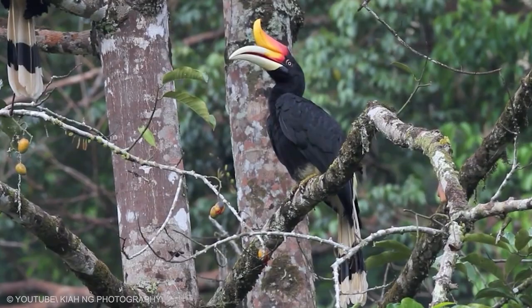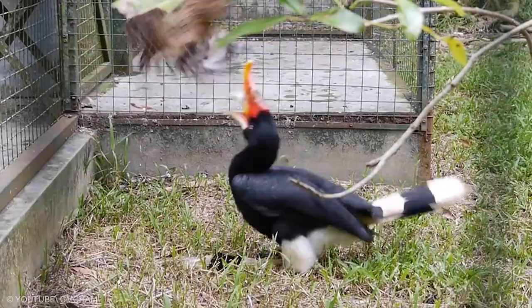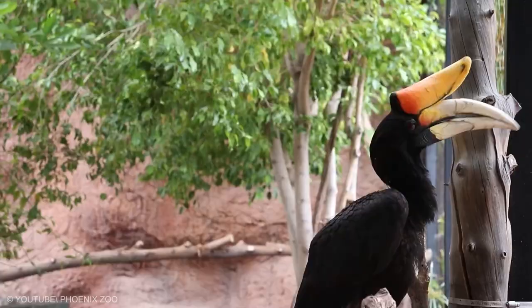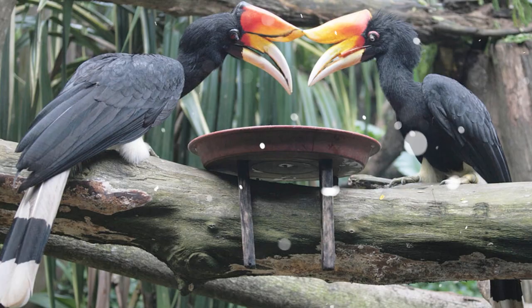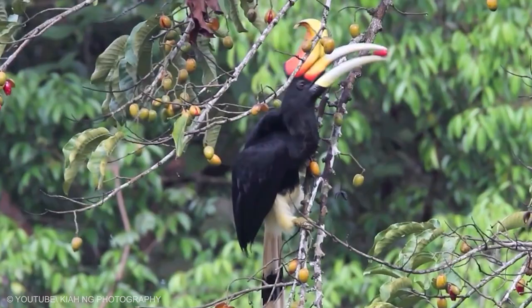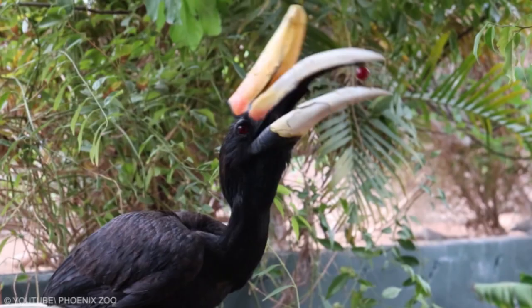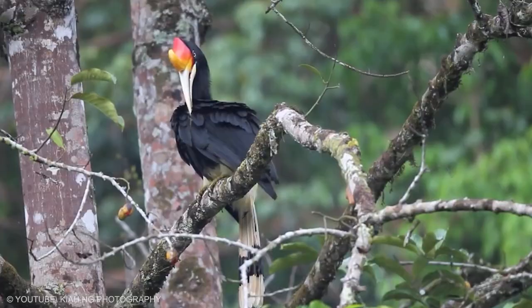Rhinoceros hornbill. This is the national bird of Malaysia and the state bird of Sarawak in the same country. Some Dayak people, especially the Ibanic groups, believe it is the chief of worldly birds or the supreme worldly bird. The plumage is predominantly black with white legs and vent and a white tail with a black band. The huge bill and casque are orange and red, the color coming from preen oil rubbed on from the preen gland above the tail. The eyes of the male are red with black rims and white with red rims in the female.